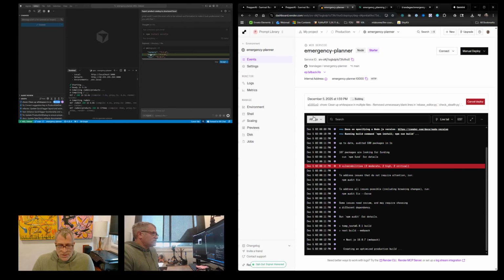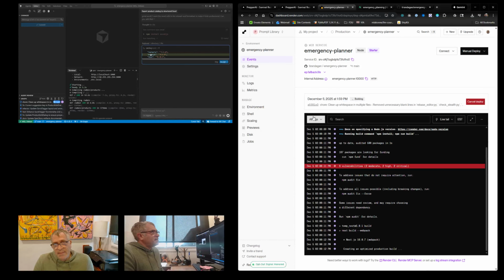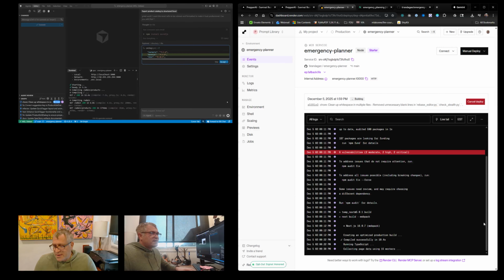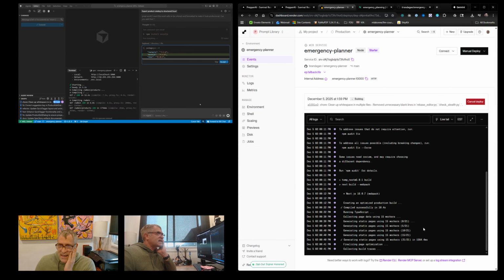But essentially, I just go into Cursor and I copy the screen from Render, and I ask it to resolve the issue. Sometimes you can replicate it by just doing an npm run build locally and attempt to compile. But sometimes compile passes locally and doesn't on Render, so I just copy everything from Render into Cursor and have it resolve it. But it looks like it's going to pass the compilation.